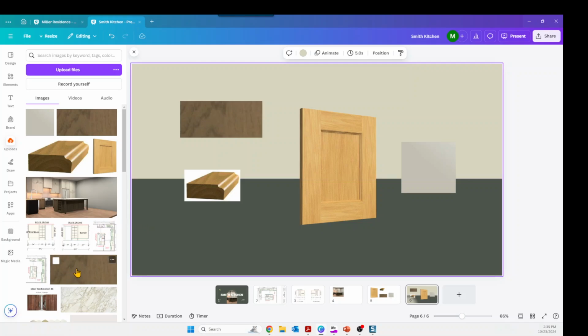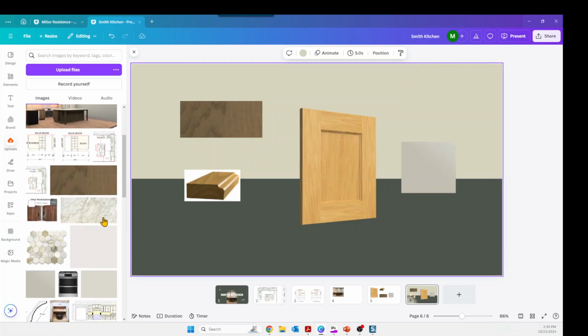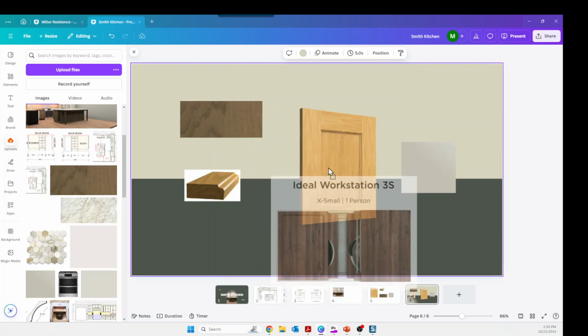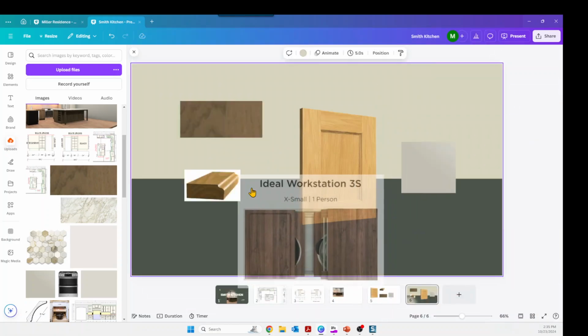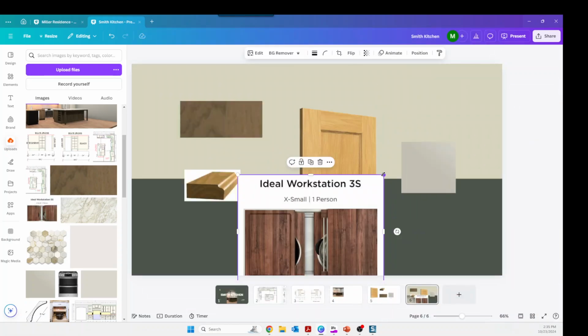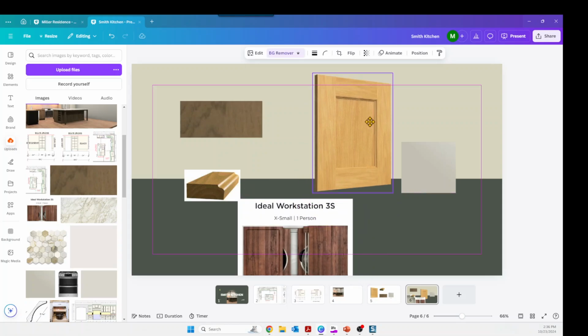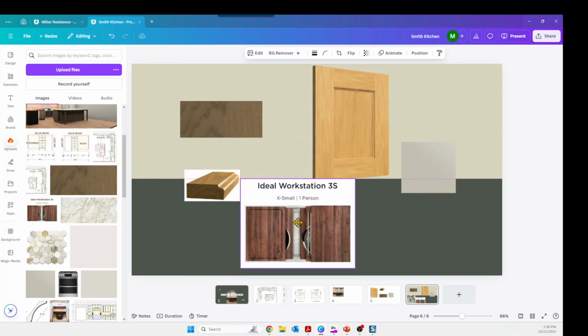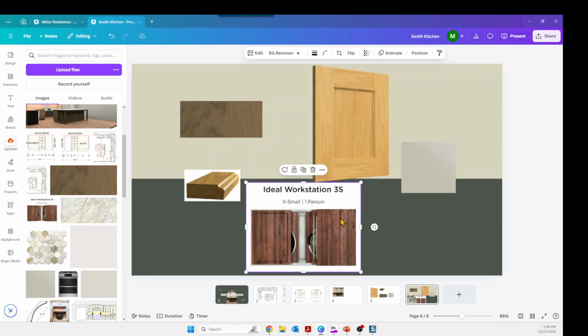Okay, so let's see here. This can just keep going. Like here I've got the sink that we're going to be using, where I can put this in here as well. Obviously, I am not taking the time to make this look perfect, but you can see how you can really hone in and get all of your stuff clear and concise.